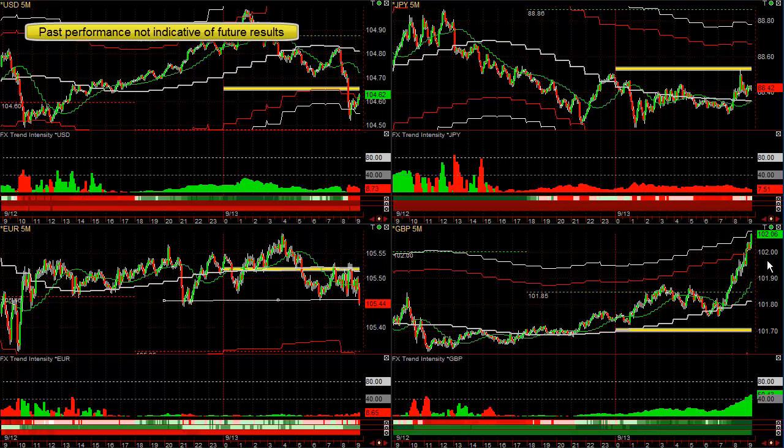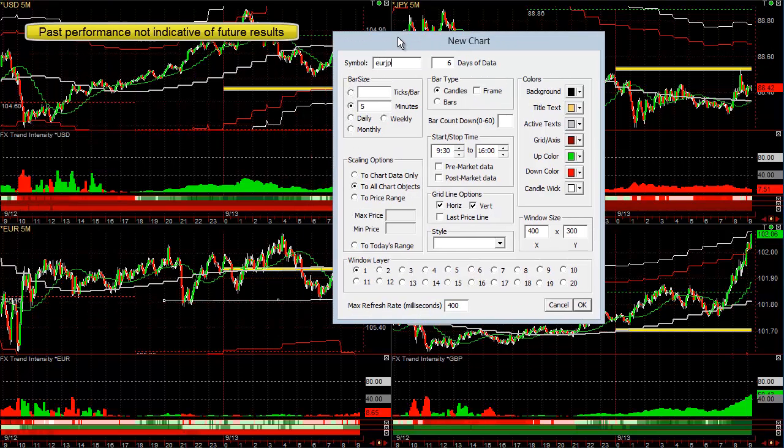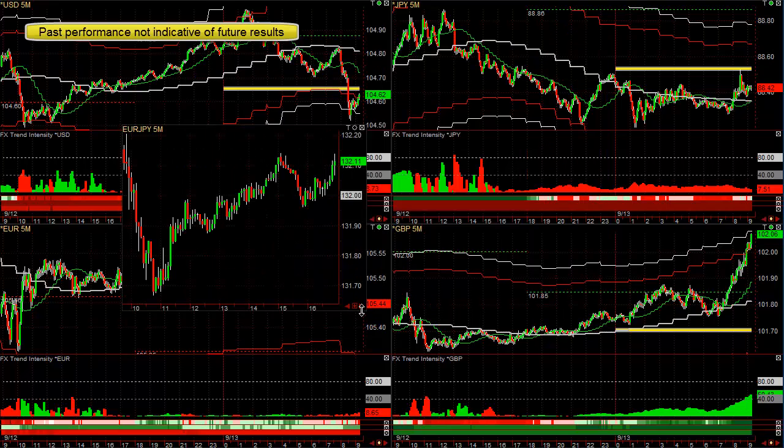Clearly the pound's up, but unfortunately it's up near the upper containment band. It could continue up. I would trade this against the yen, which is kind of going sideways, and it just recently broke from below to above its hourly moving average, so it's likely to go up. This one's very likely to go down. Bring up a euro-yen chart, and you can see at 9 o'clock it's very likely to have gone down.